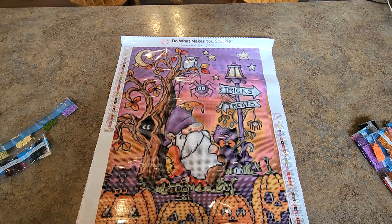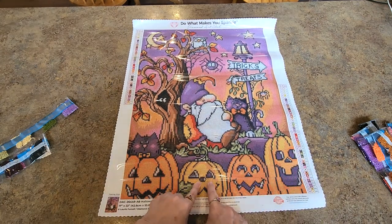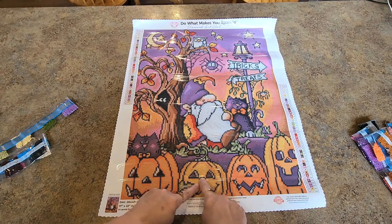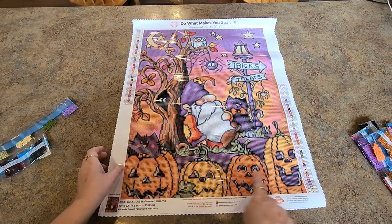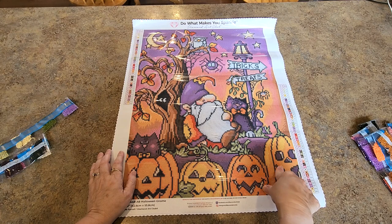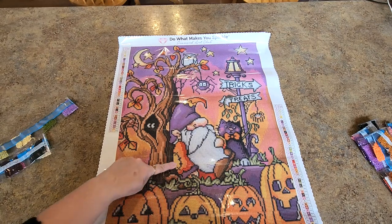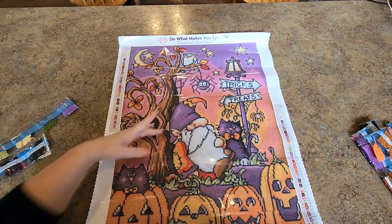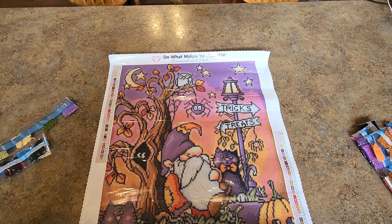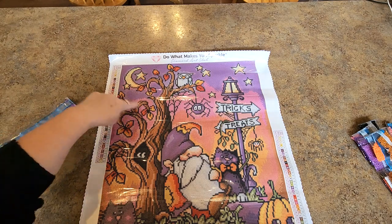The bright orange, number 4. Where do we have the 4s? They're not in the, oh, yes, they are. Yes, they are. This whole little jack-o'-lantern here, the whole center part of him is the orange AB. This guy, his stripes kind of are the AB, the orange AB. Anyplace else? A little bit right here, right there. On his hat. That might be a little tiny bit up there. A little bit in here. Little specks in some of the leaves.